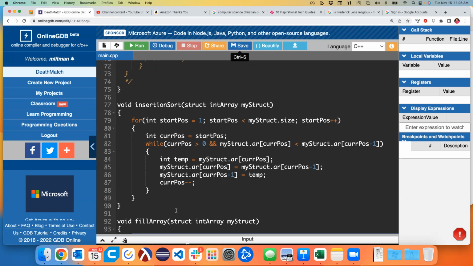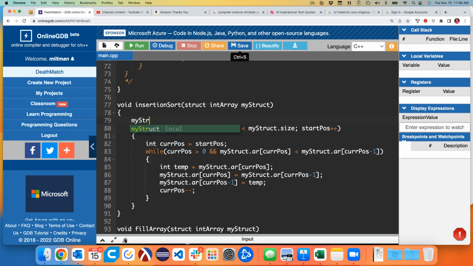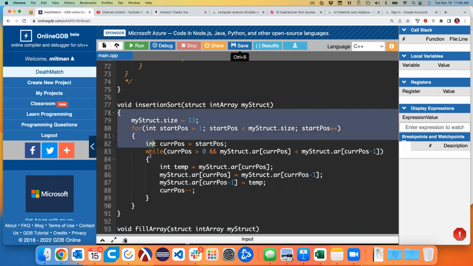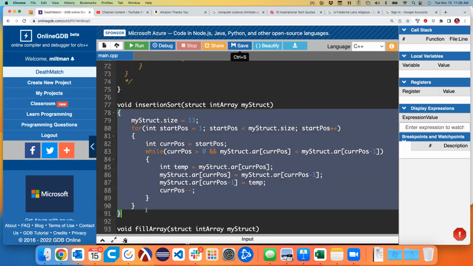Yeah, I can't change the size. Again, I can locally change the size. So if the very first thing I did in here is I say, my struct dot size is equal to 13, I can do that. I probably just broke the world for what I'm trying to accomplish here, but I'm allowed to do that. And for the rest of this function, the size will be 13.